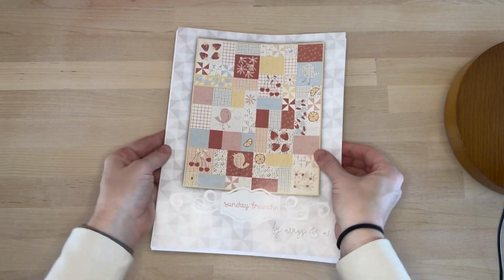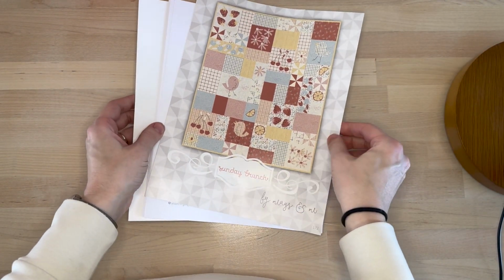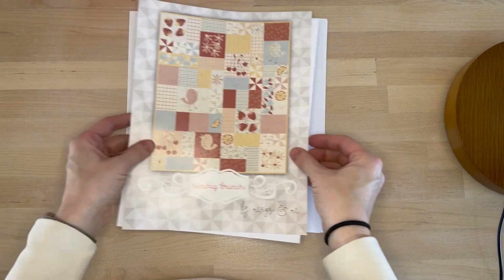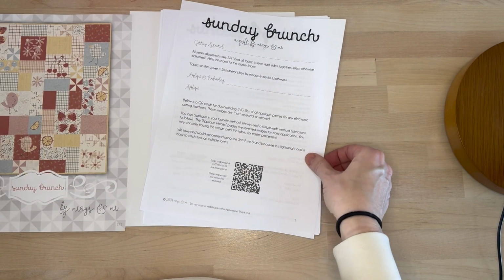Use our brand new SVG files in our new pattern called Sunday Brunch. Okay, let's get started. We've got our Sunday Brunch pattern and we want to cut out this little bird in this light pink fabric and all the shapes in that same fabric.